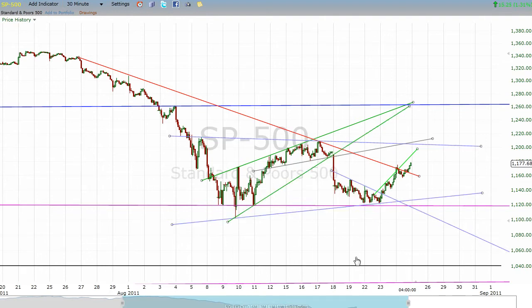Now, additionally, for the past few days, I've mentioned this red line and how I thought if the markets got over that line in convincing fashion, that I would take that as a bullish sign, which today the markets did. Now, that doesn't mean long-term bullish, like the coast is clear or anything like that, because we still got this resistance here, right around 1260 from the neckline of this, not inverted, but the neckline of this head and shoulders top.